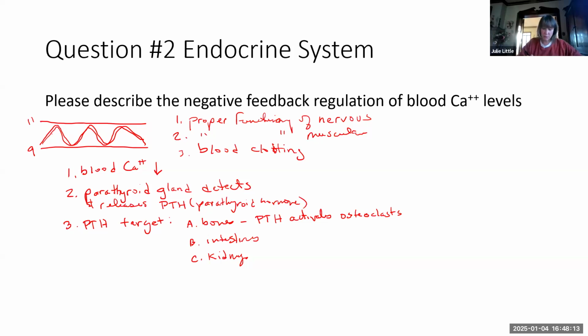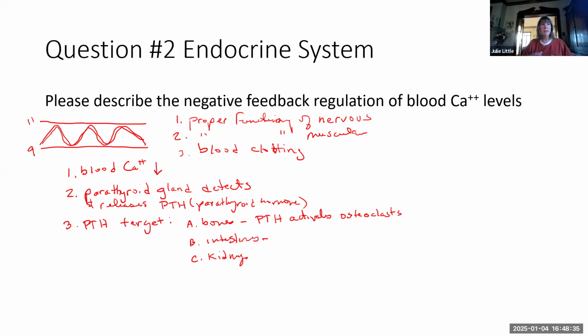And in the intestines, what PTH will do in the small intestines, this you don't know because we've not done the digestive system yet. But when we eat and food goes through our body, when it gets to the small intestines, that's where most nutrient absorption occurs. Like food in your stomach, the nutrients aren't absorbed into the blood there. It has to get to the small intestines. That's our major site of nutrient absorption.